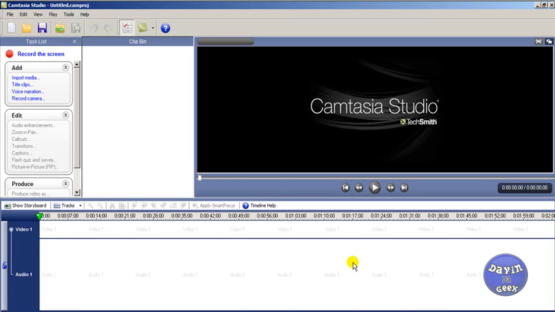Today I'm going to show you how you can get full screen, high quality videos to put on YouTube. I'm using Camtasia Studio 6, but I'm pretty sure this method can work for any other video editing program out there, so that shouldn't be a big deal. Today I'm going to show you how to create your own custom template, so you don't have to keep doing this step over and over.